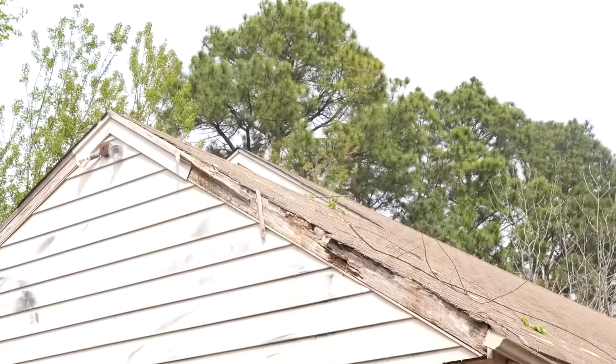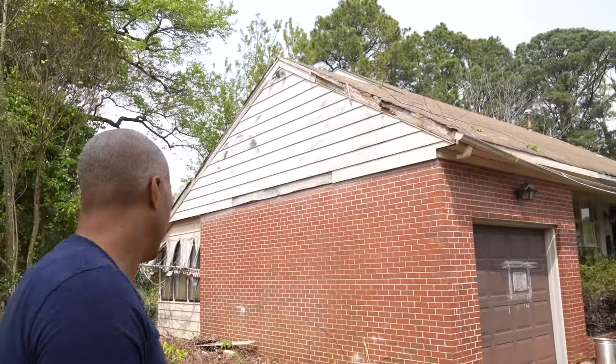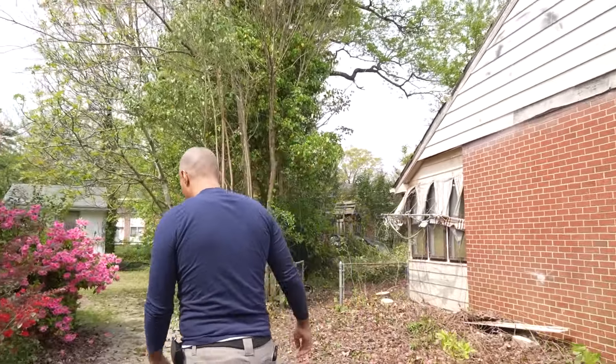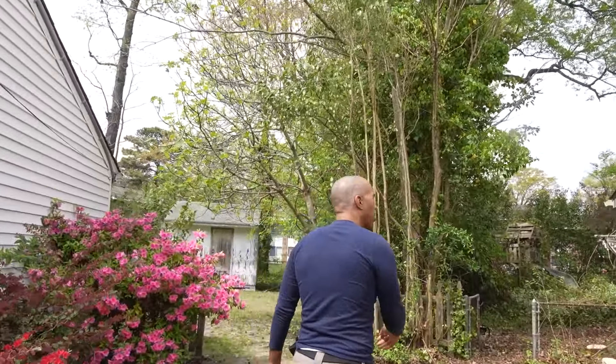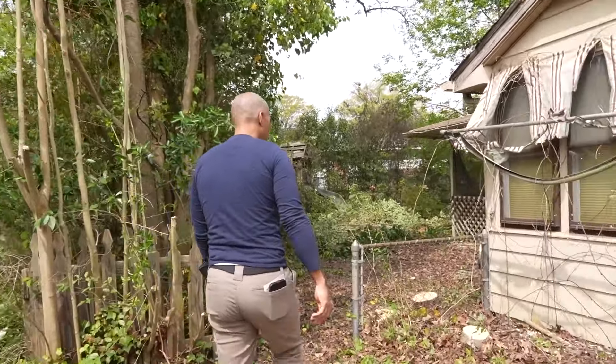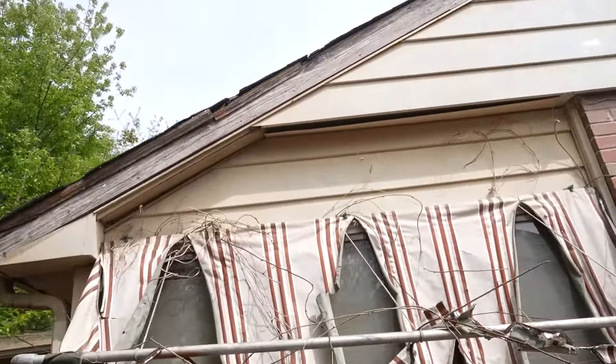The trees were growing up all over the roof. I don't know how much it's going to be for landscaping but it ain't going to be cheap. New roof here — that's going to be at least eight grand, maybe about eight thousand. Two more trees were growing up right here on the house.